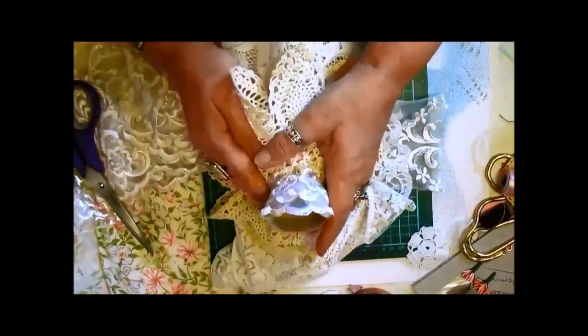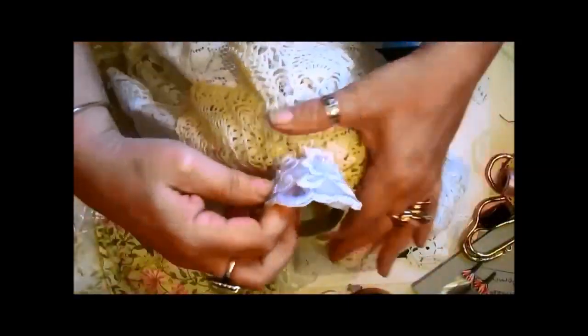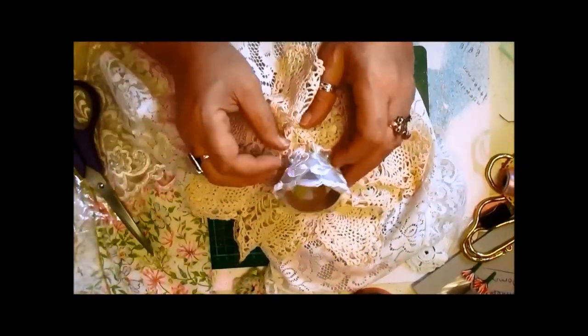Not so much fussed about that section. What I am going to, I don't know, I like that actually. I was going to cut that little panel out, but I actually like that, and I like this, it's got the flowers here, just here.